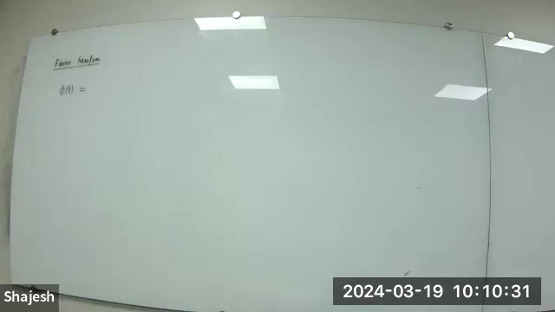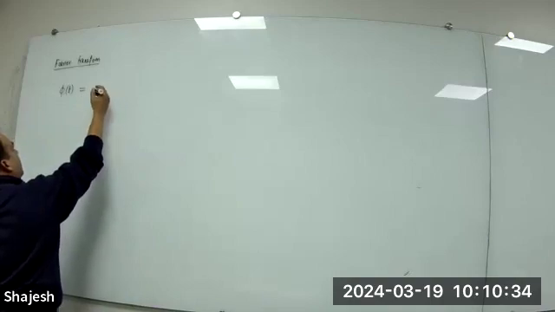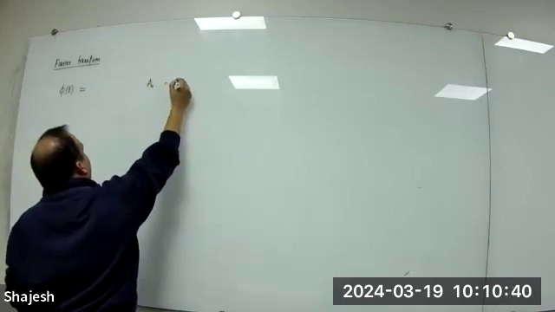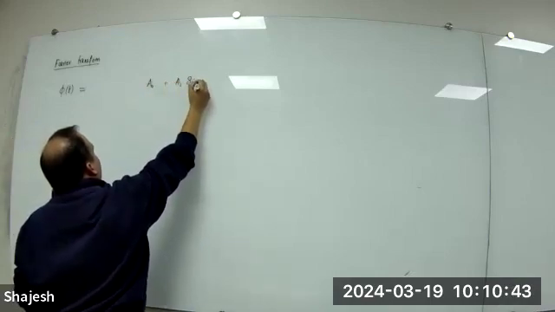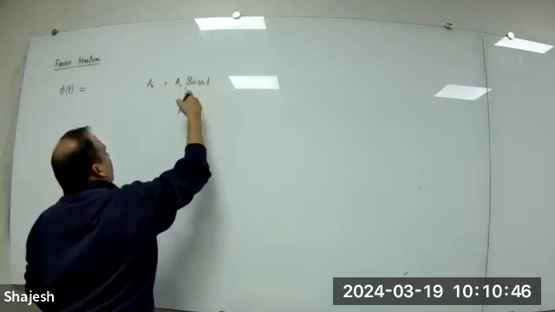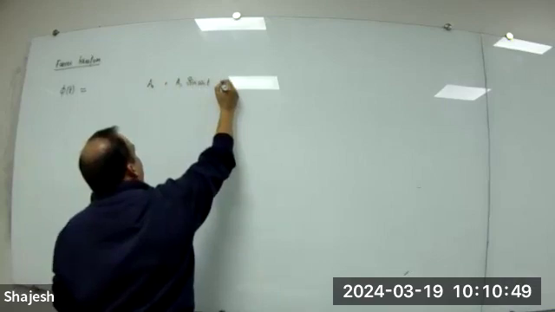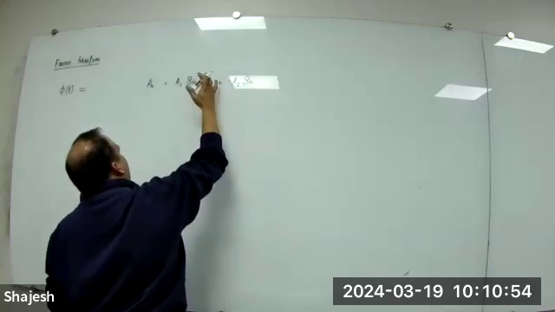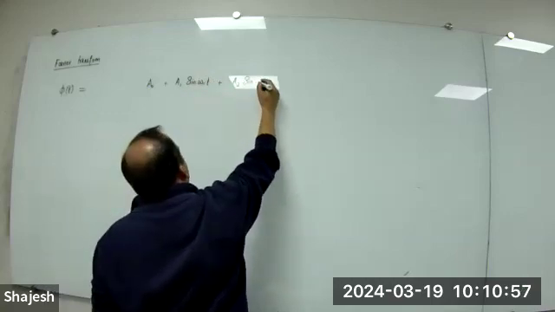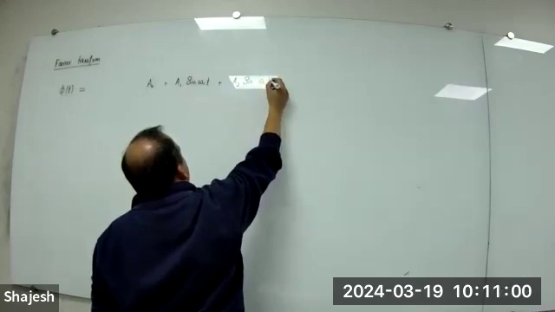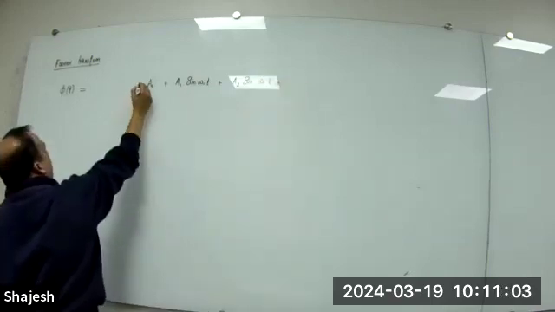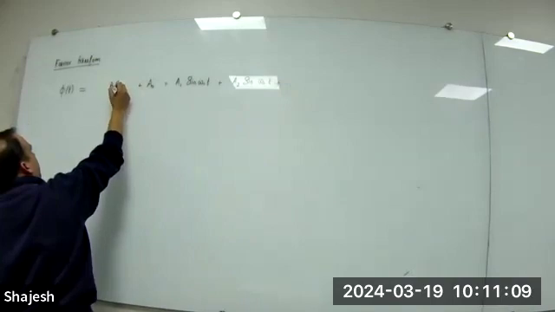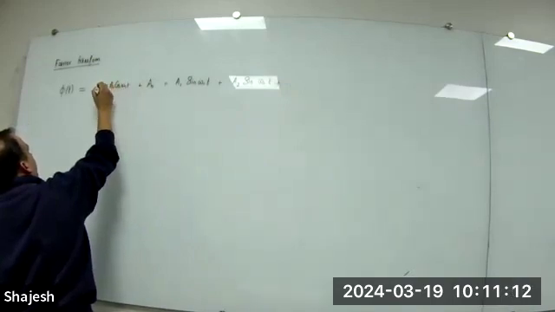Correct. So maybe what I can say is that let's say that is A0, that means zero frequency, plus A1 sine omega 1 t, let's say. So that's one frequency, plus A2 sine of omega 2 t. Omega 1 and omega 2 are related. And you can also get, let's say we want to put this in cosine also, this is b1 cosine omega 1 t plus.